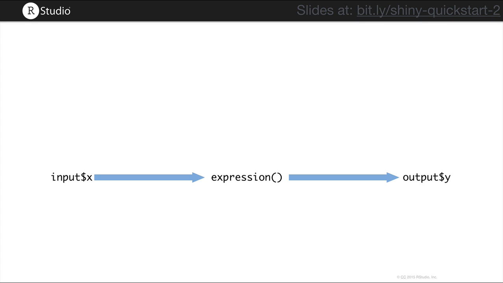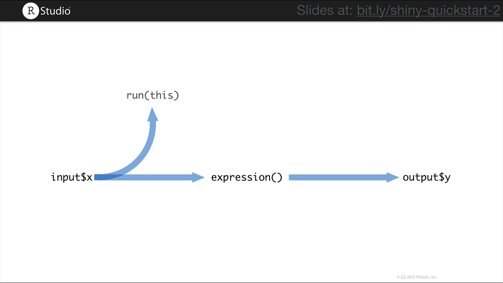Now we're going to look at how to trigger code on the server side based on changes in the input objects. So this is code that your user probably will never see, but the server will handle. It could be things like writing a new file to save for later, downloading a file for your user to use.